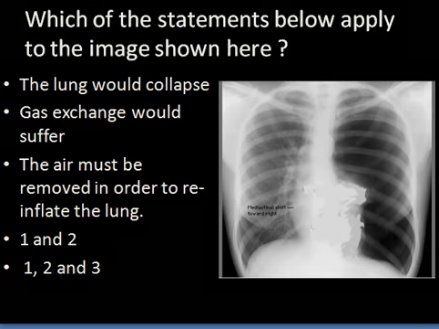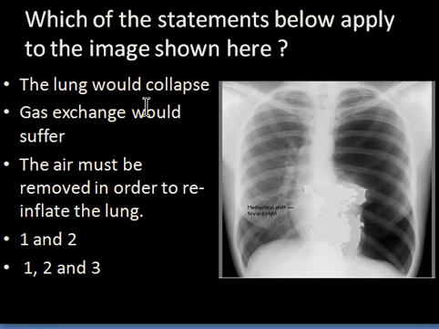Now let's look at the next question, which asks, which of the statements below apply to the image shown here? First of all, you have to identify what this image is of. And again, if you do your lab properly in respiratory anatomy, I send you to sites where you have to look at certain x-rays. And this is one of pneumothorax, where there is air in the pleural cavity.